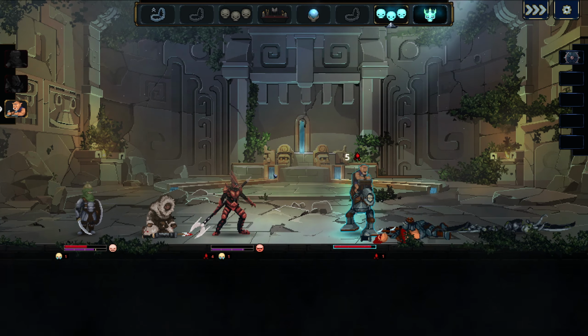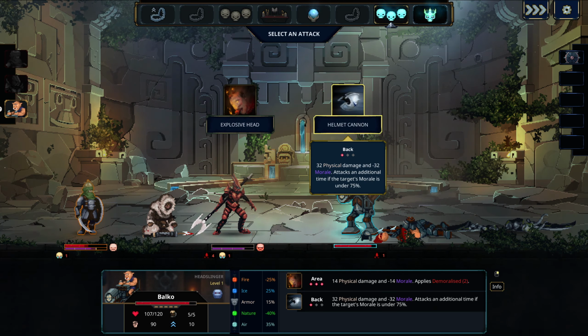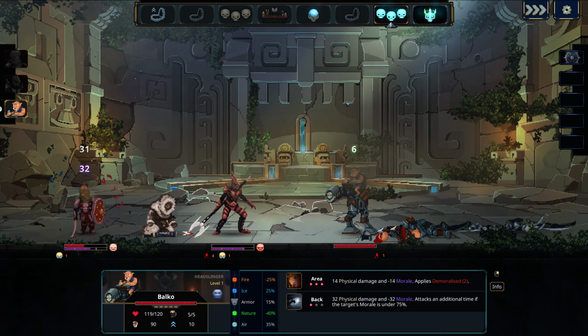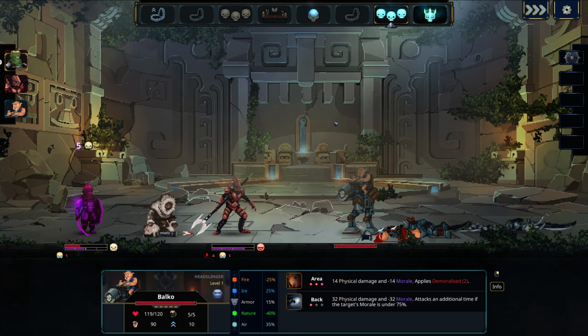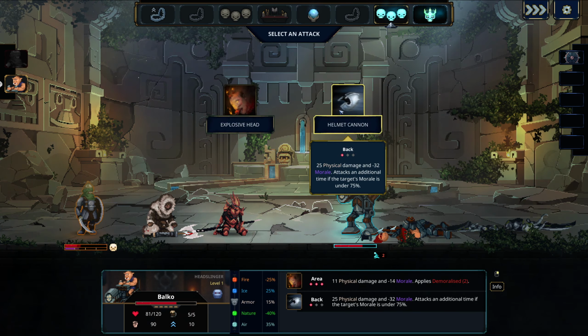Ah, come on, dude. You couldn't die from bleed. You are definitely dying from bleed on your next turn, so let's see with this. Get wrecked.